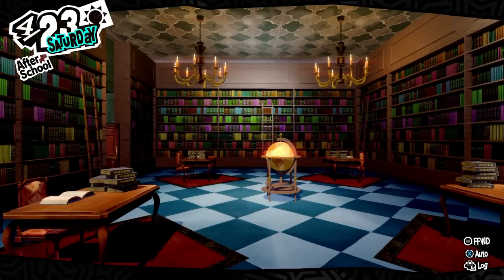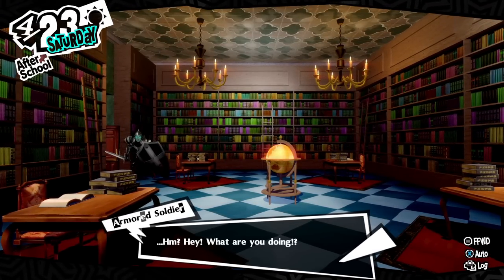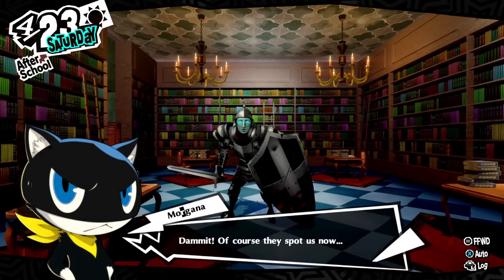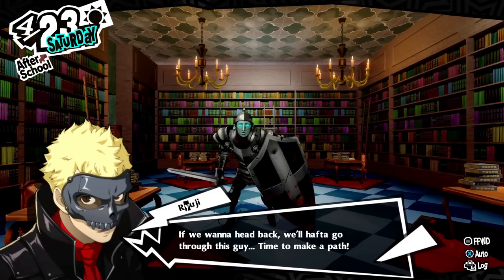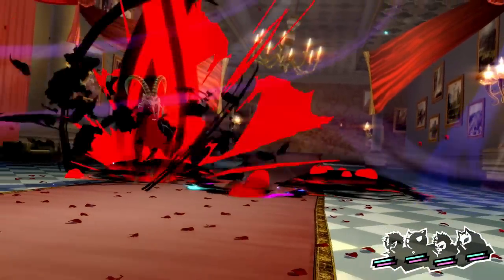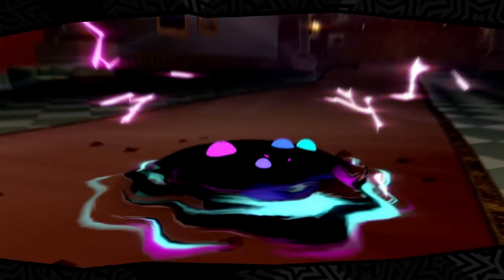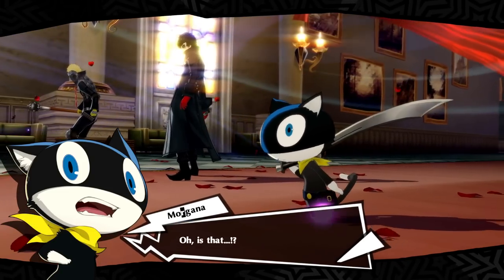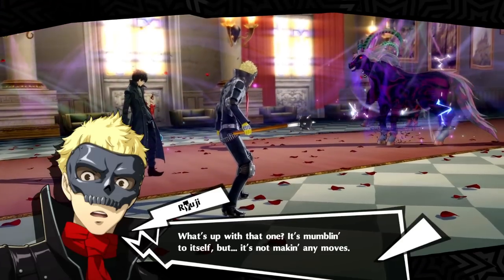Okay. Jesus, that scared me. An enemy spawn. Oh, hey, what are you doing? Uh-oh. Damn it, of course he spots us now. If we want to head back, we have to go through this guy. Time to make a path. Just walks up and baps. Okay. Uh-oh. Whoa! Hello? Whoa! What's up with that one?